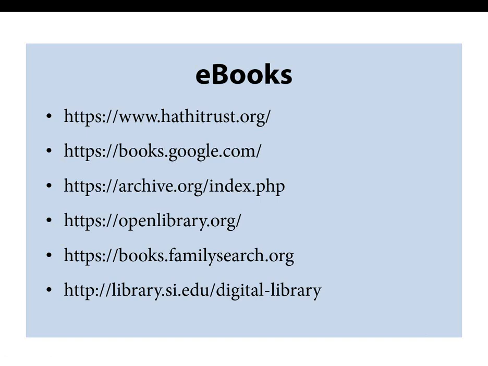There's also many ebooks that exist in this world. HathiTrust, Google Books, Archive.org, Open Library. FamilySearch has an incredible collection of books that are available for free as long as you sign up for a FamilySearch account. So all of these items could be available on the World Wide Web.